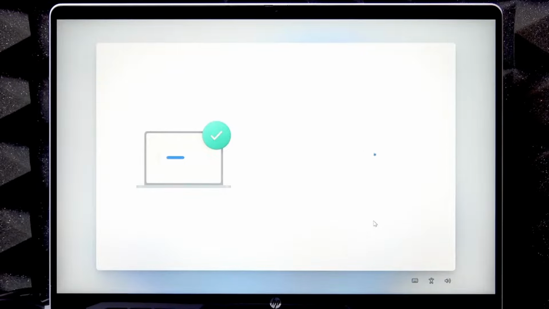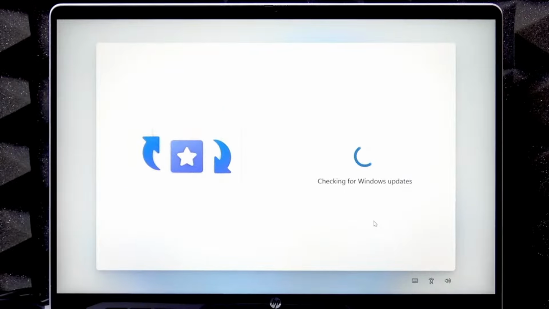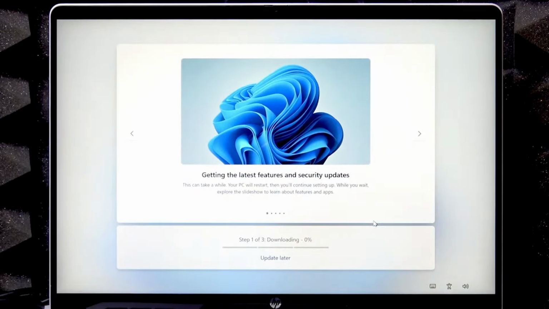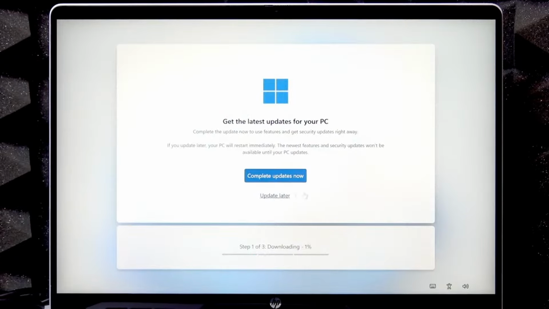And after that, we're gonna have to wait for a while as our device will start downloading and installing the updates. Now, at some point, you will see the update later icon at the bottom of your screen, and you'll be able to click it. But generally speaking, if you are ready to install all the required updates right now, you just have to wait for about half an hour until they are all installed. Maybe it will take you less time to do that. But as I said before, if you want to update your PC later, we can just click right here and then confirm by clicking update later.